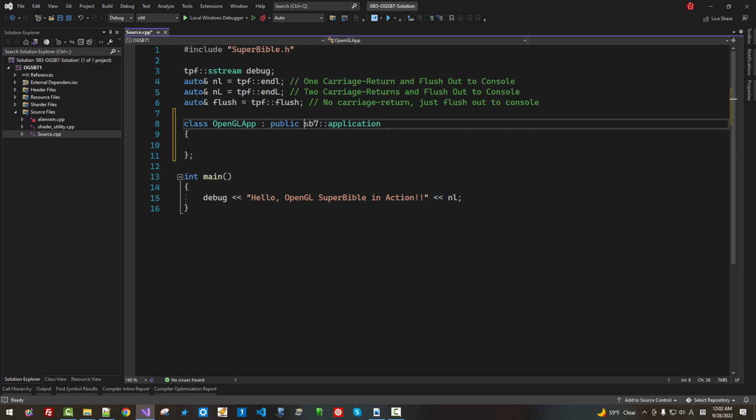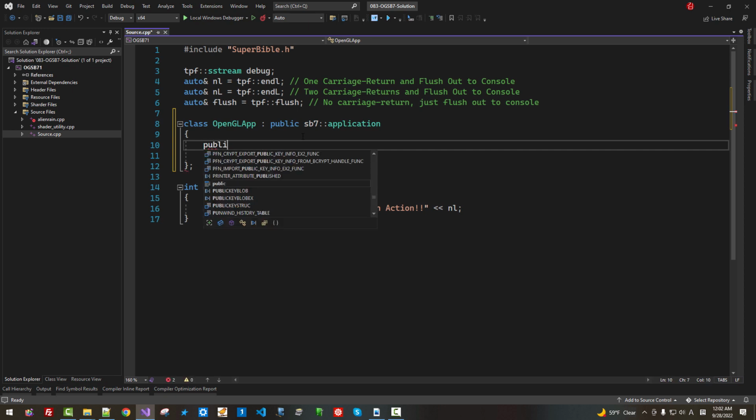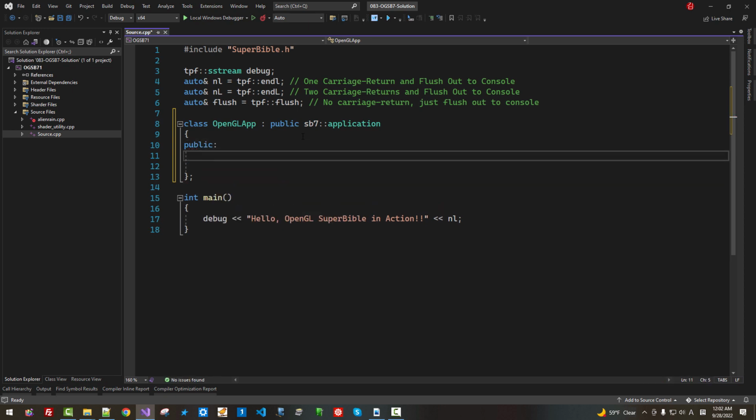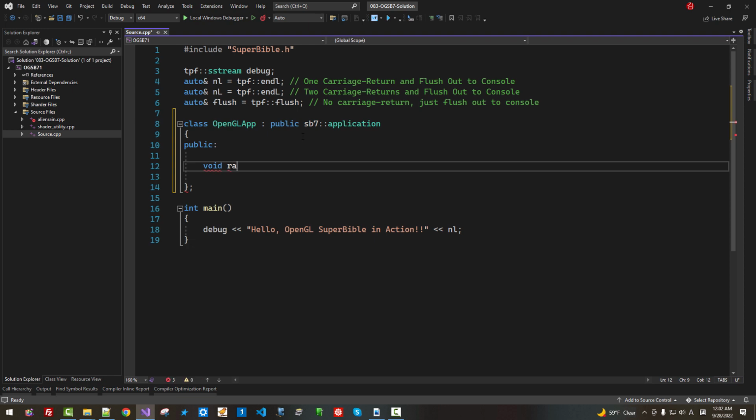Obviously, SB7 is a namespace. Application is our base class. Public void render, double current time, override.